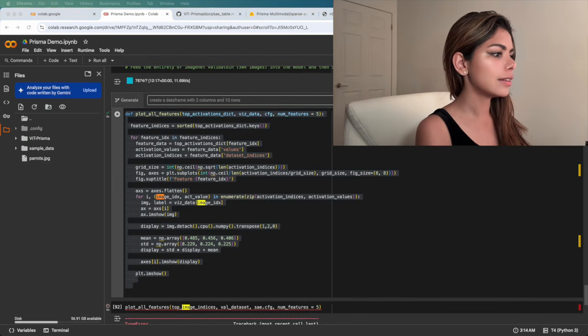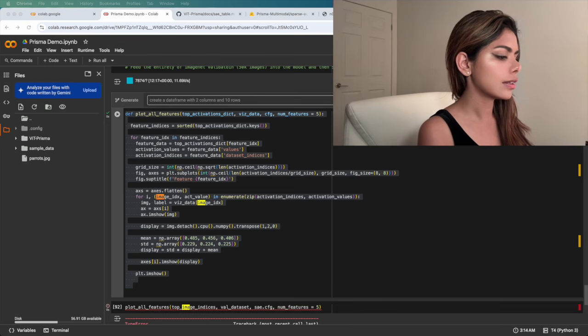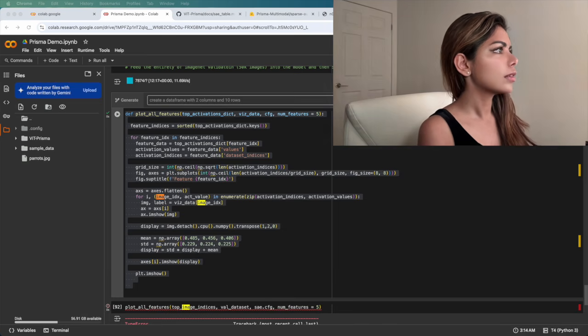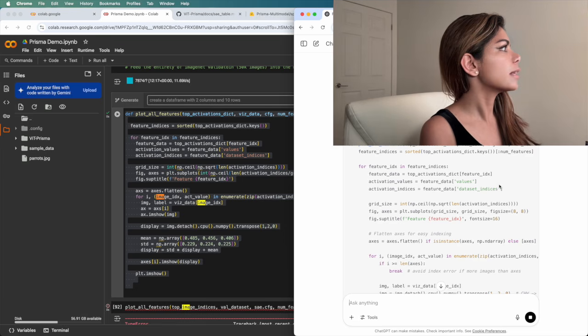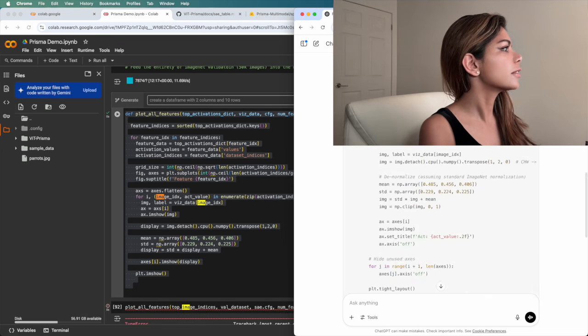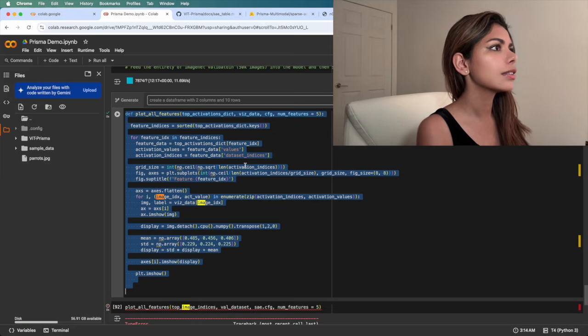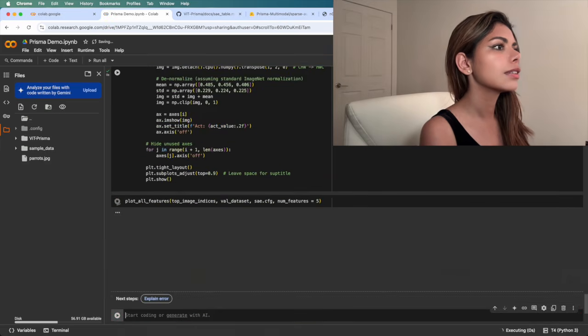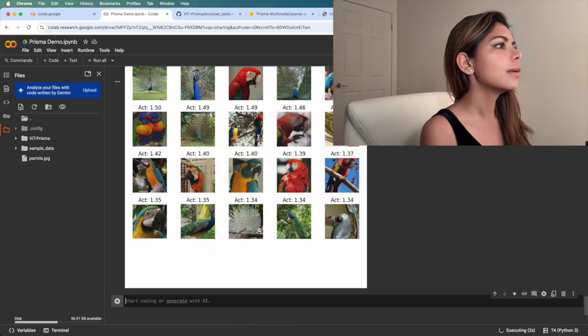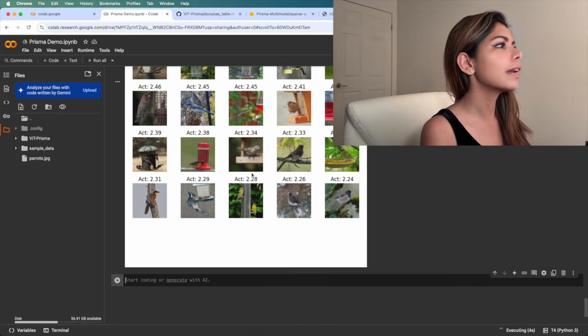Let's do that. Okay. ChatGPT is giving me a modified version of the function. Let's see if this works. It worked. Yay.